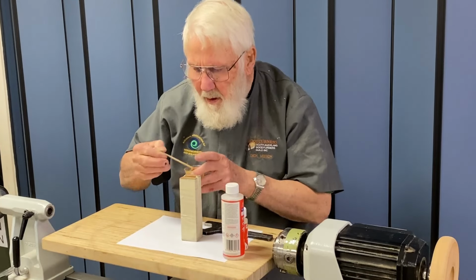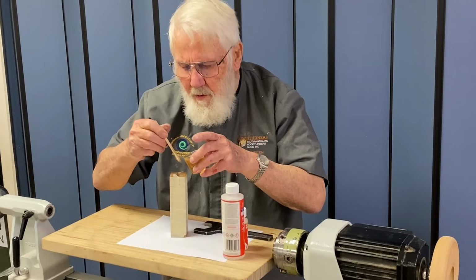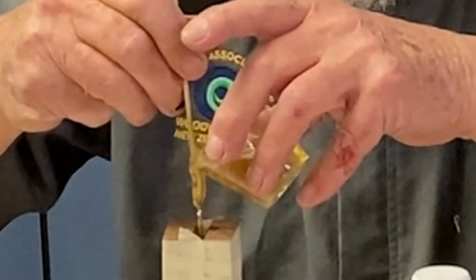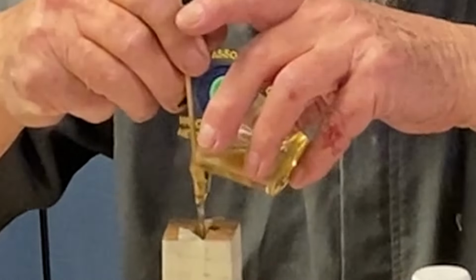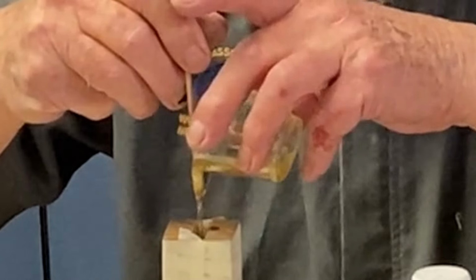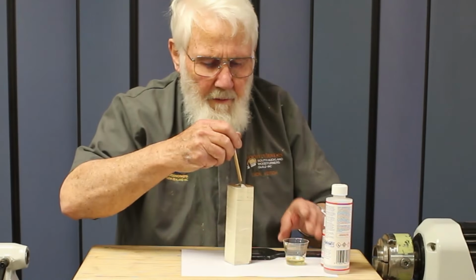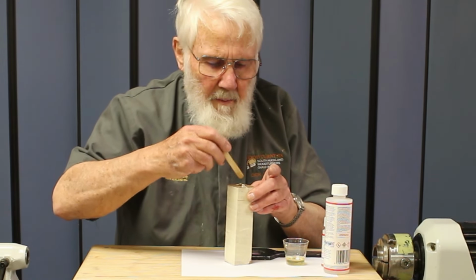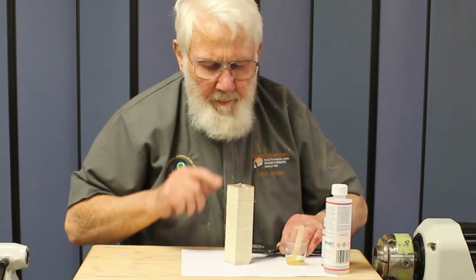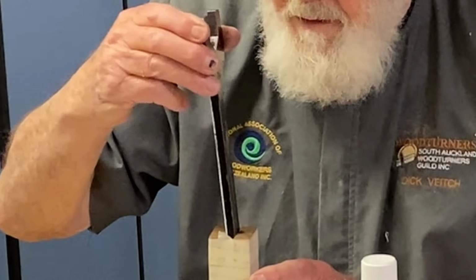Okay, so we can pour some straight into that groove, and if we use the stick like this, it flows down the stick and into the hole. Okay, now that is probably more than enough. We're going to have a whale of a mess here in a minute, but it doesn't matter. It's more important to get the cavity there full.